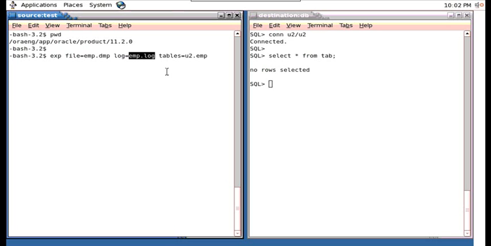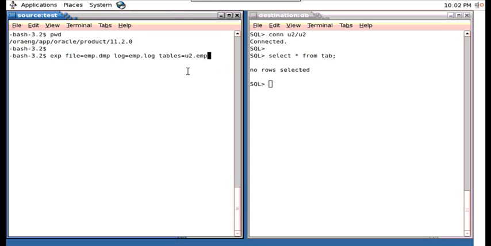Okay, it is not mandatory. For our practice purpose it is not mandatory, but in companies you should give this log file. Why? Because when you are exporting, whether all the rows are exported or not, all these details we can get if we store all those activities in a log file. Let us see how it stores.